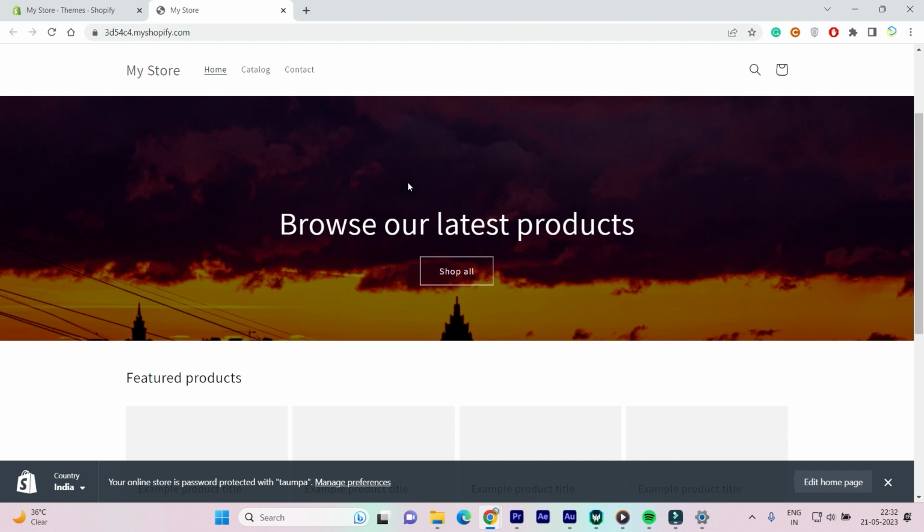Make sure you compress the image before uploading it to make sure that your website doesn't take a lot of time uploading the image or rendering the image. You can compress your files using an online compressor. It's very easy. I'm sure you know how to do it. And yeah, that's pretty much it on how you can edit your banner in Shopify.